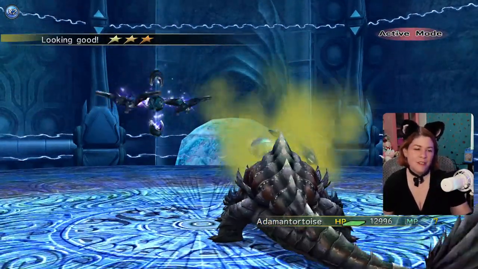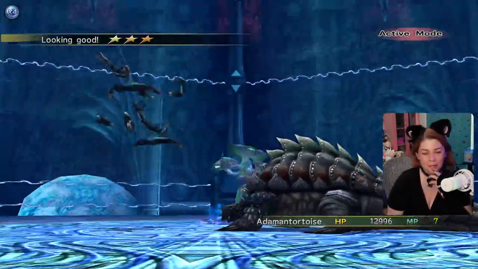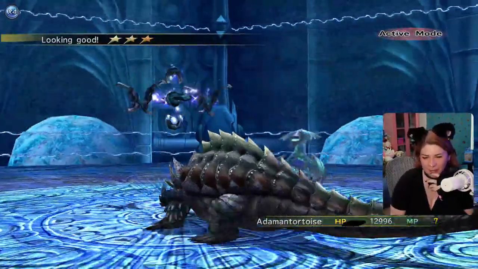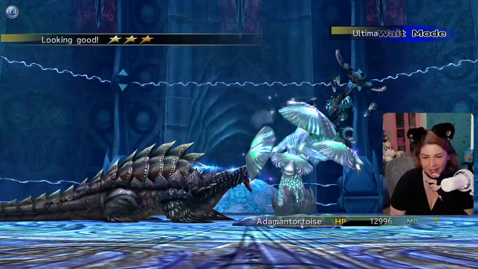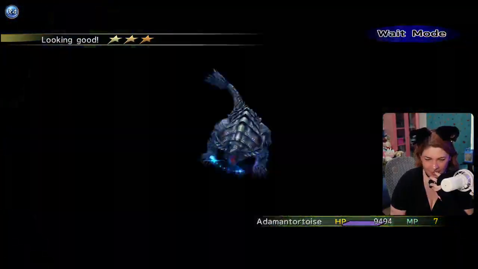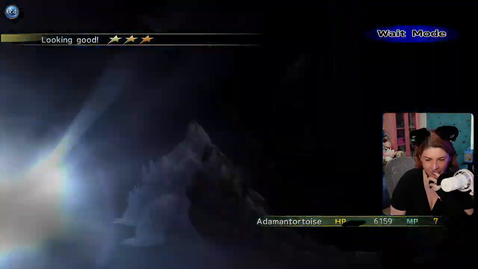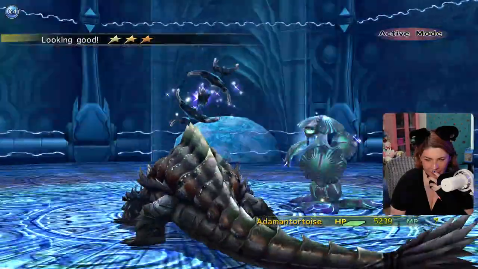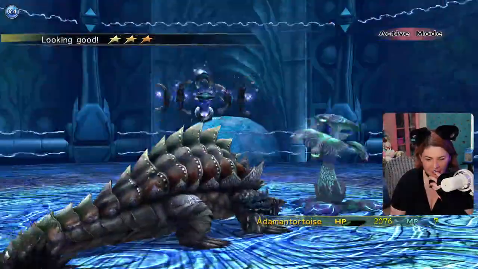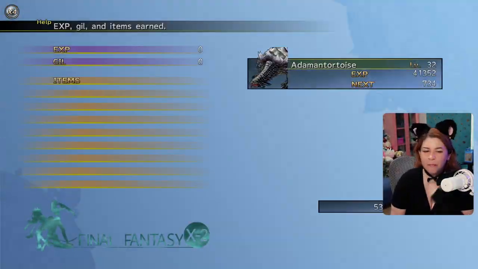Taking these tiny bits of health over and over. Okay, what if we do times four? Come on. I feel like he's gonna win. It's just gonna take him forever to win, because these guys aren't gonna heal. Oh wait, did he just cast Regen? Oh no, Adamantortoise is gonna lose. He's gonna lose. Yeah, goodbye. Well, I thought he was going to win. But no.